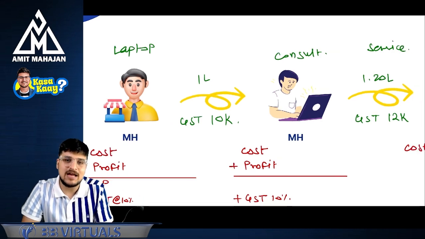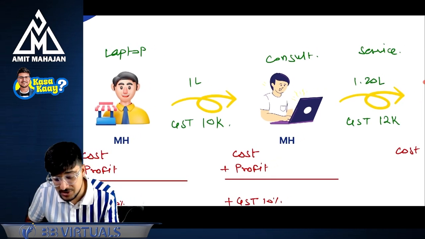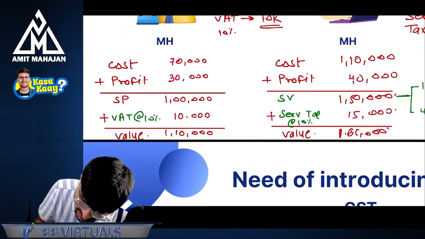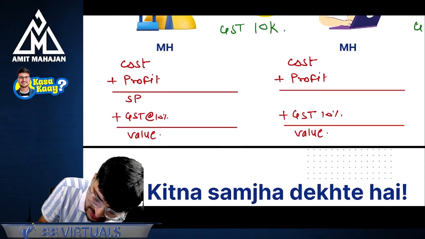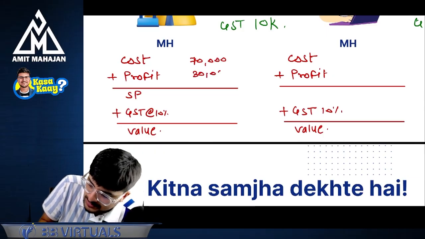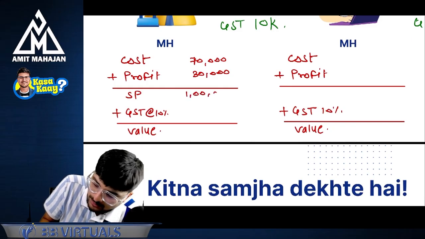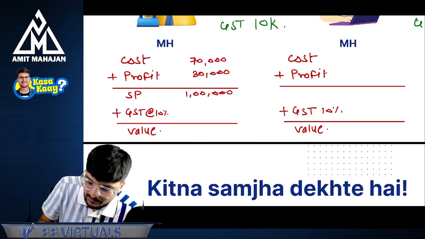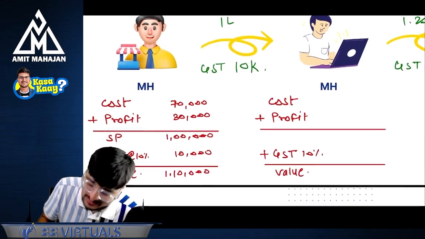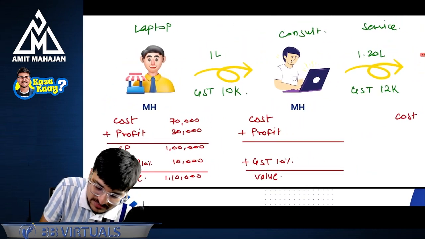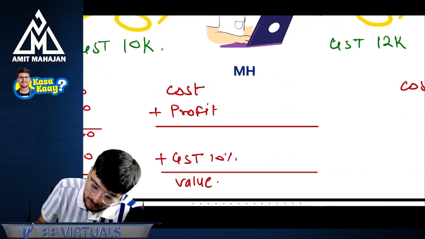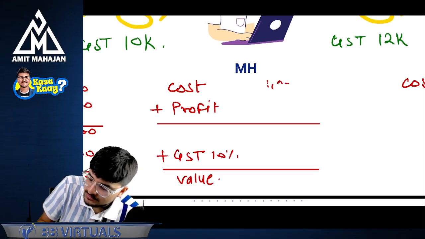Okay. Now, can I say his inward supply is also GST, outward supply is also GST? Basis the current understanding, will I get the credit? Yes, I will get the credit. Because of which, what will be the amount of cost? What was the cost earlier? 70,000, 30,000, right? So the cost was 70,000 rupees. Profit is 30,000 rupees. Selling price comes to 1 lakh rupees. On this, GST will be applicable, that is 10,000 rupees. It will come to 1 lakh 10,000 rupees. So since the Maharashtra consultant is going to get a credit of this 10,000 rupees, the cost for this Maharashtra guy will not be 1 lakh 10,000, it will be 1 lakh rupees. So I will write here 1 lakh rupees.